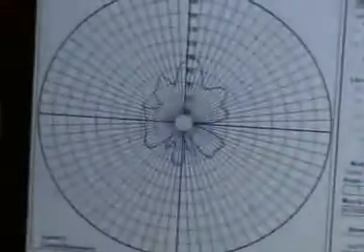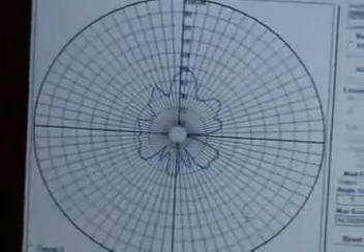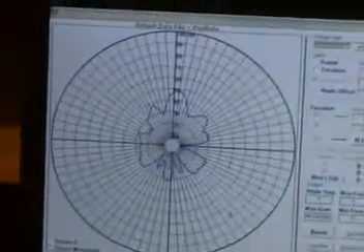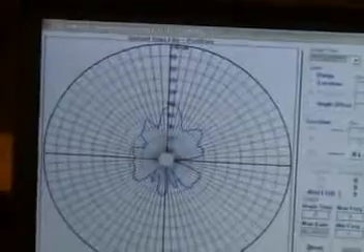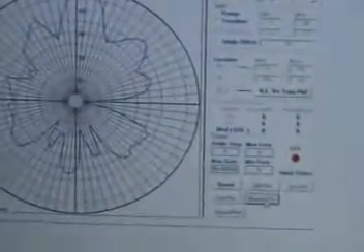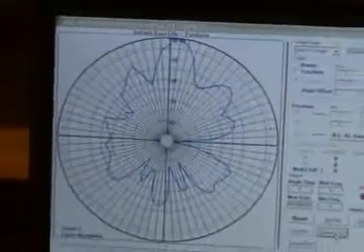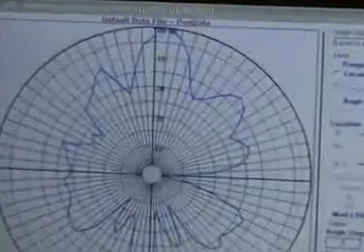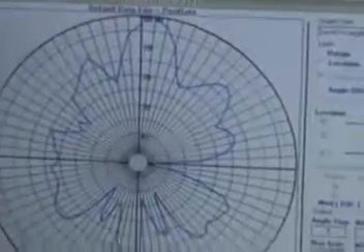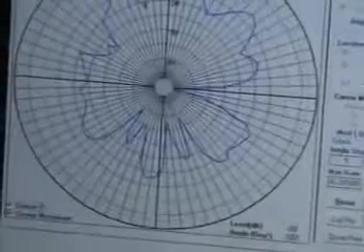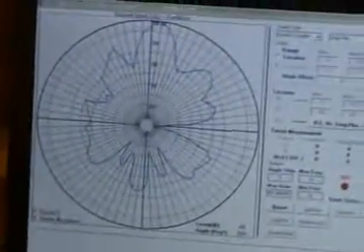On saying no, the software is displaying this plot for the phased array. You can see it is a reasonably beautiful plot, and it is right now in the absolute condition. When we press the relative mode, then we can see that the phased array plot is being displayed. We can switch on the cursor movement in the system, and we can analyze the front and back lobes of the system.